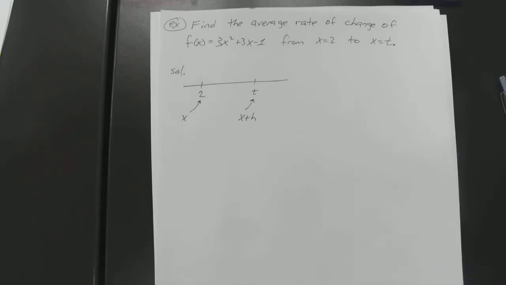Question: how do you know that it's the second one, because couldn't it be a number lower than 2? Nope, because when you have x plus h, it would be x minus h if it was lower. So whenever it's x plus h, it's always going to the right. Does that make sense? I'm just saying because t can technically be any value, so I'm playing devil's advocate. We're replacing x plus h, so that's why.